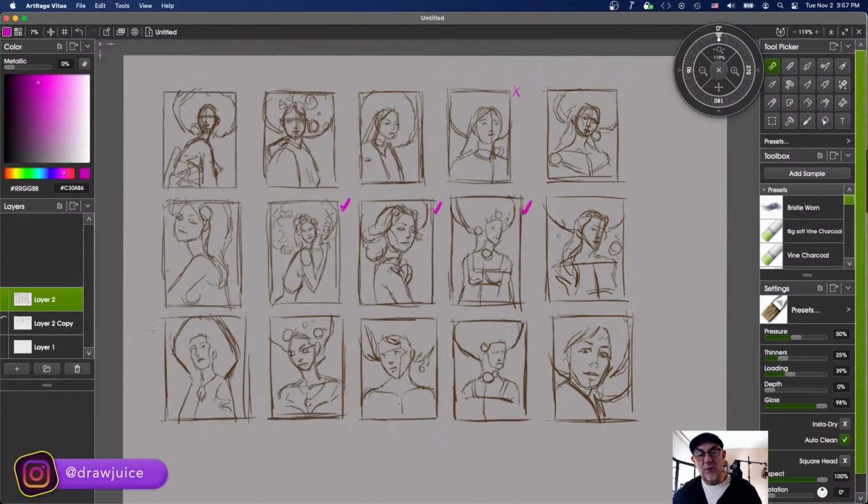I kind of like this one too. I don't know why. It sucks as a drawing, but the way the head is tilted back and then it's framed with this almost geometric thing that breaks out of the top of the frame. I like this one, but these two are similar. This one's just a little more close up.